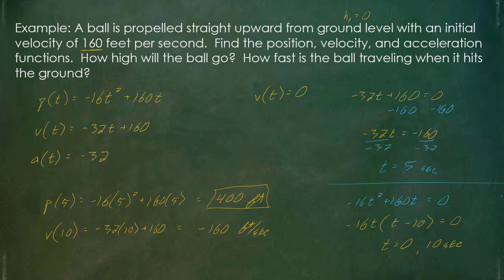If I needed to figure out its acceleration at any point, notice the acceleration function was essentially just a constant negative 32 feet per second squared. So at any moment, it's decelerating, if you want to think of it that way, because that came back negative. The velocity is slowing down at a constant rate. So the pull of gravity in this case essentially would be negative 32 feet per second squared.